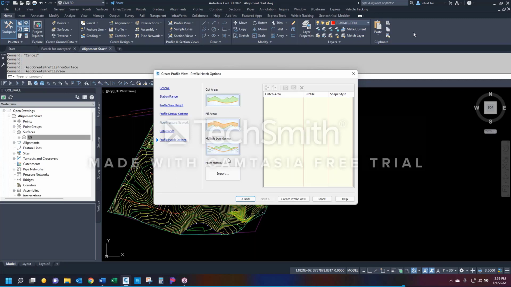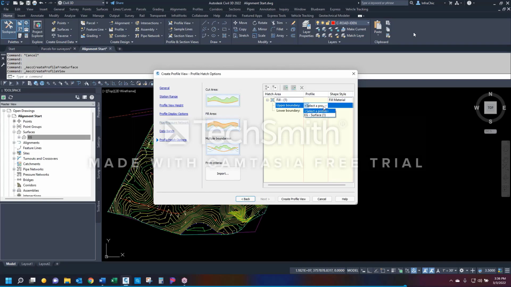And hatching. Hatching works between two different profile lines, whether it's a sampled line from a surface or two lines that you designed, or a line you designed and a surface, or a surface that was lowered. And yeah, you get the idea? Okay, between the line work, it will put in the hatching for you automatically. You have to tell it what type of hatch, multiple boundary, whether it's going to be a fill or a cut. Let's say I was going to do fill.